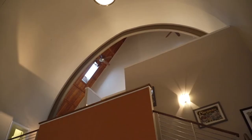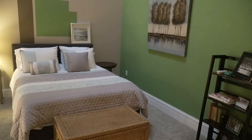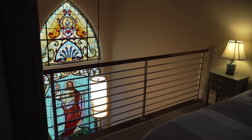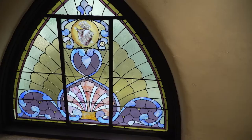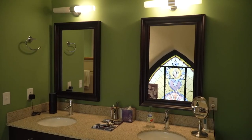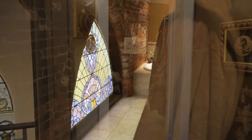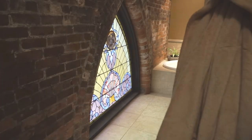Up the stairs are two bedrooms and two bathrooms, tucked underneath the 50-foot vaulted ceilings. Each bedroom has a great view of those gorgeous windows. The generously-sized bathrooms have their own stained glass windows, double vanities, and large closet areas. In addition to the stained glass, the curved, exposed brick walls really connect you with the structure of the original church.